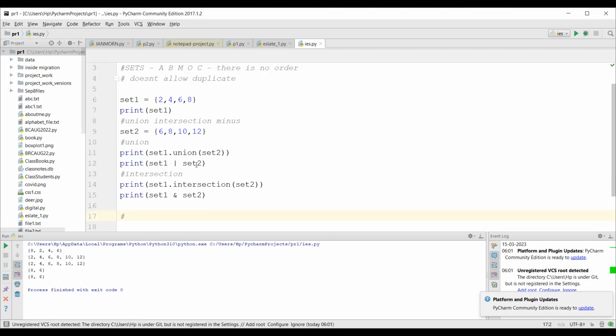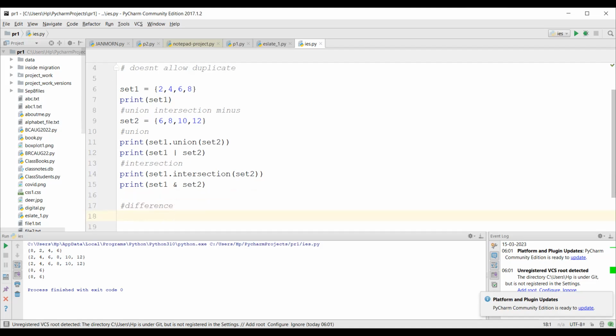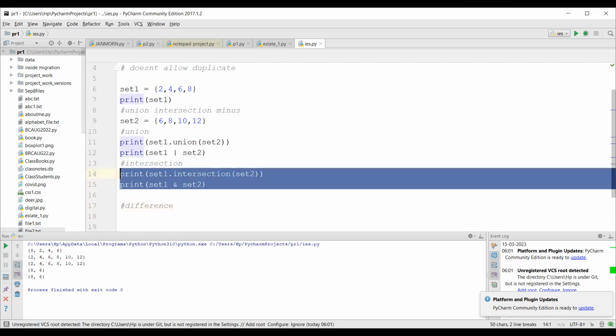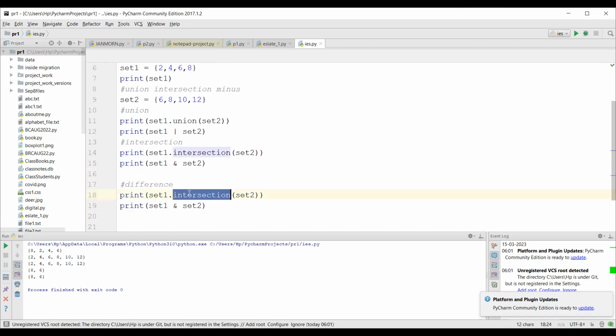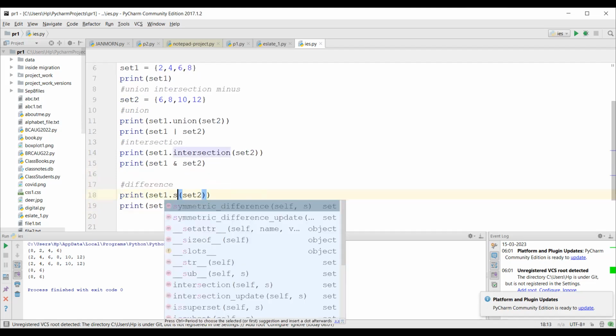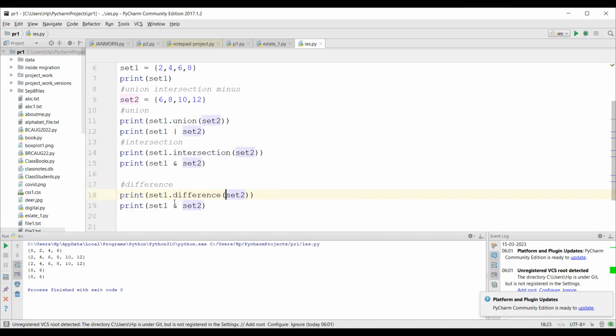Set 1 intersection set 2 or set 2 intersection set 1 gives the same result. But then you have minus, or difference. Difference is different.